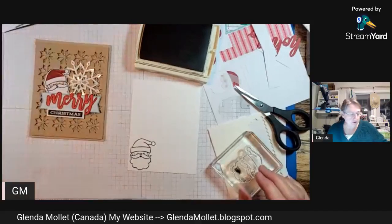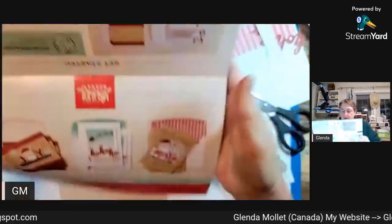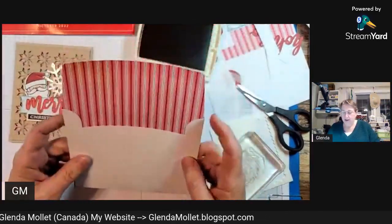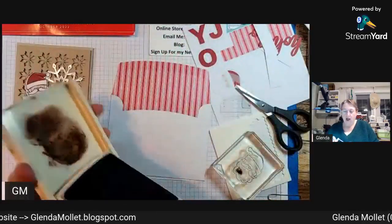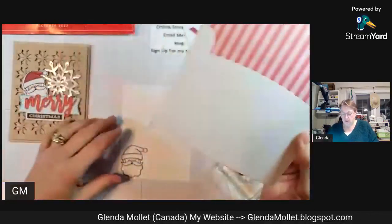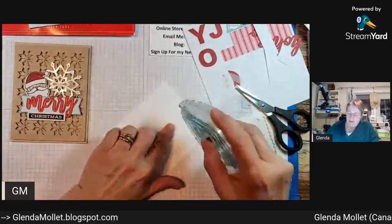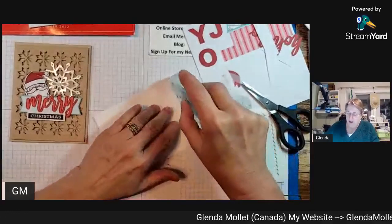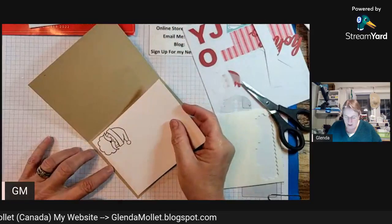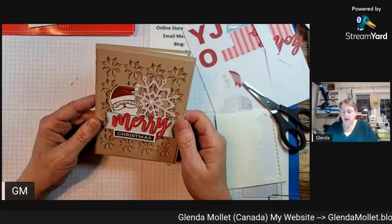Okay, what envelope goes with this? Probably this one. Let's see. Nope. This one. Okay. Now, tell me, shall we have the stripes on the outside of the envelope? Or do you want me to leave the envelope this way? Tell me while I put that on the inside, because it's going to be really easy to flip it around and make it a pretty striped envelope instead of just a white one. But you need to tell me if you think that would be a good idea. There we are. Stripes out on the outside.